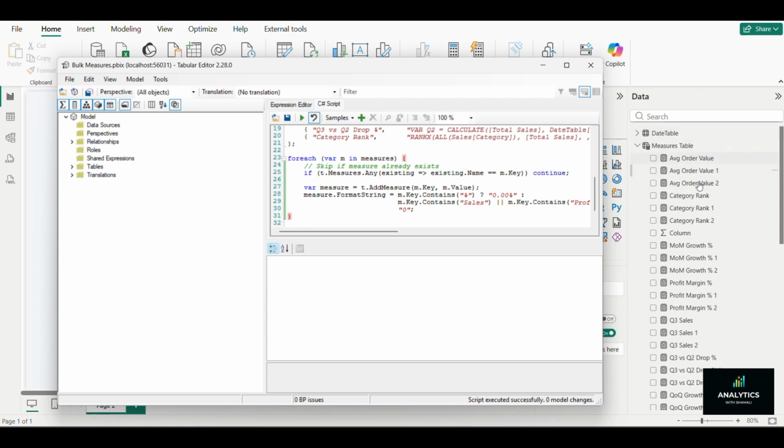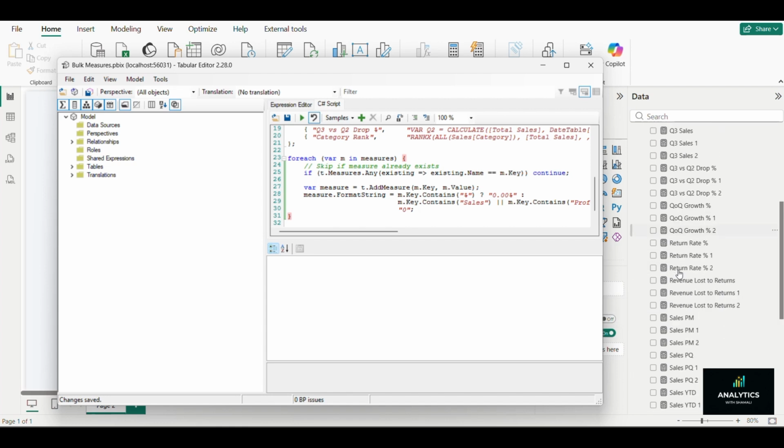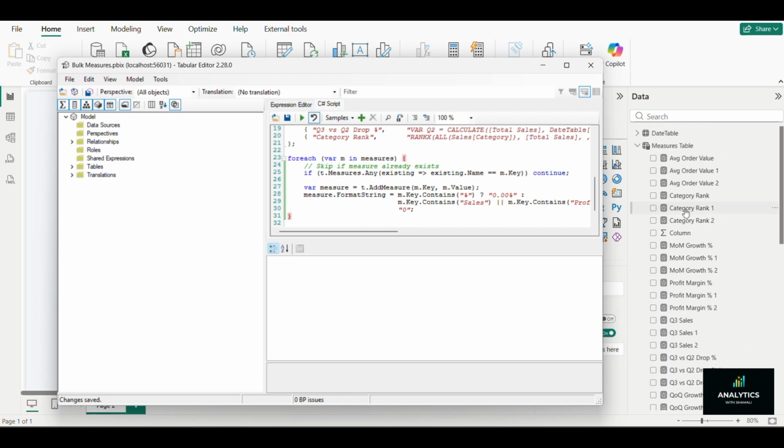Now let's focus on this section. We executed the script 3 times, so we have one set of original measures and 2 sets of duplicate measures. If I save this file, ideally we shouldn't get one more set of duplicates, so I'll press Ctrl plus S and notice whether it creates another set. It's not.